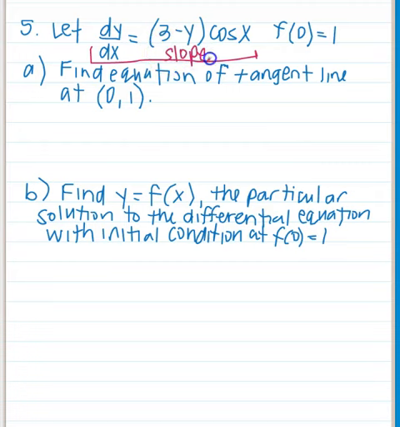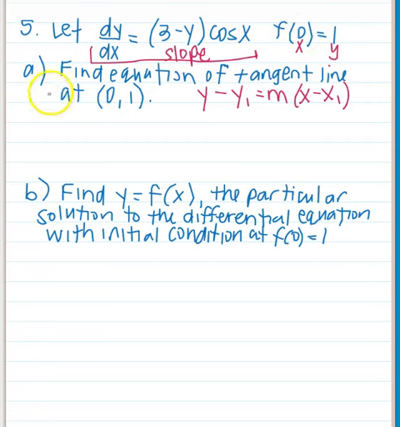If it's just the slope and it asks you for an equation of a tangent line, don't get all fancy on me. All they're asking you for is an equation of a tangent line. That means you need a point and you need a slope. Well, this is the equation for the slope, and here's your x and here's your y. So no, do not plug in the x and y's to the m. They want a numerical value.